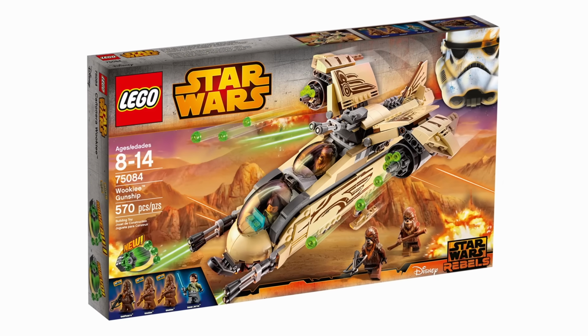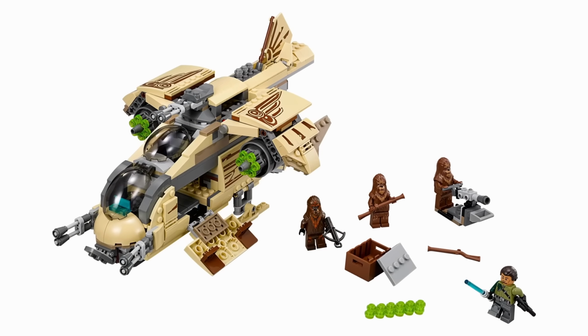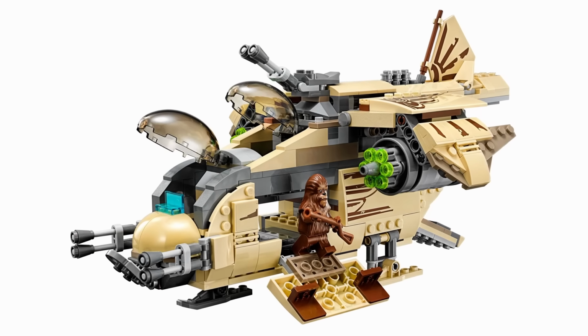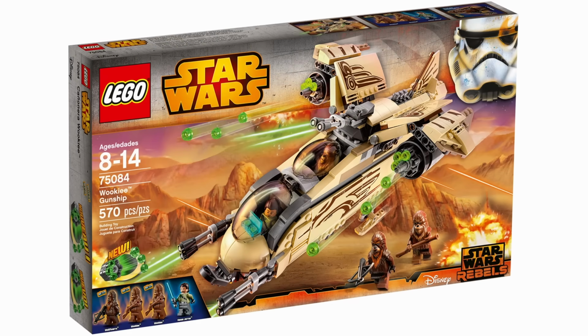And on top of that, when this set came out, it just immediately wasn't very popular. I think it was really just an immediate flop. That doesn't mean it's bad, it's just people weren't interested in this thing. I mean, I think it looks pretty unique. I want to get my hands on this, but back in 2015, people are just like, what the heck is this? And I think because of that, people just immediately forgot about it, and ever since then, nobody has really thought about this thing again.